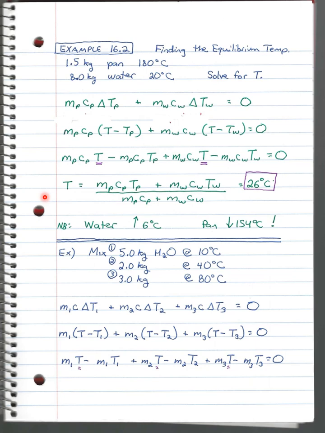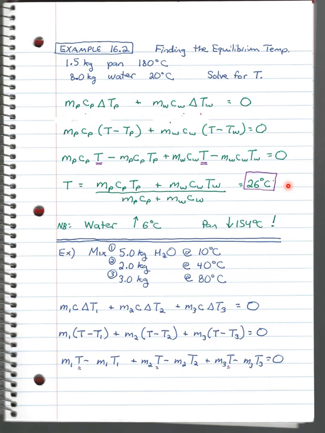And it seems a little weird that you can get away with plugging in Celsius values. But the reason is it came from these differences in temperature. Because the problem dealt with differences in temperature, Celsius is okay to use. And if you don't trust that, you could also convert these temperatures in the beginning to Kelvin, run through this, and you'll see you'll get a Kelvin answer, which is going to be the same as this Celsius answer.